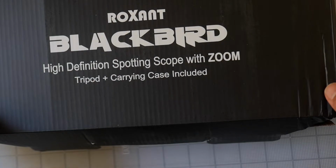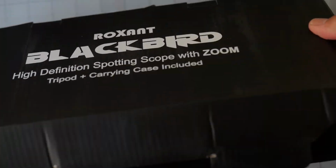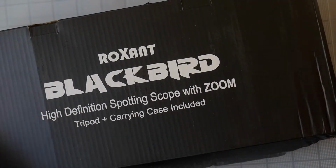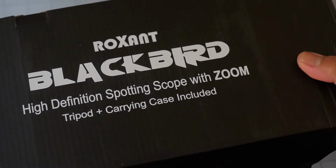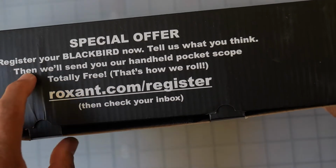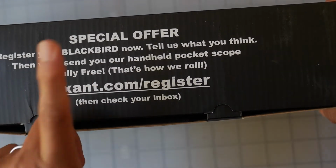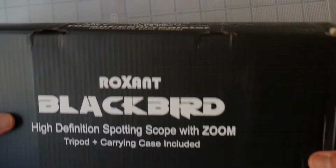Okay, this is the Roxant Blackbird, and this has got to be the most flimsy packaging I've yet experienced in reviewing these 50mm spotting scopes. Yes, Orion probably has the plainest packaging, but this is just rather fairly thin. Let's see what we have on here. We've got Blackbird, high-definition spotting scope, information about the website, an offer to get a free monocular, I suppose, handheld pocket scope, which I assume to be a monocular, totally free when you register the Blackbird. So that might be interesting to check out. So let's open this up.